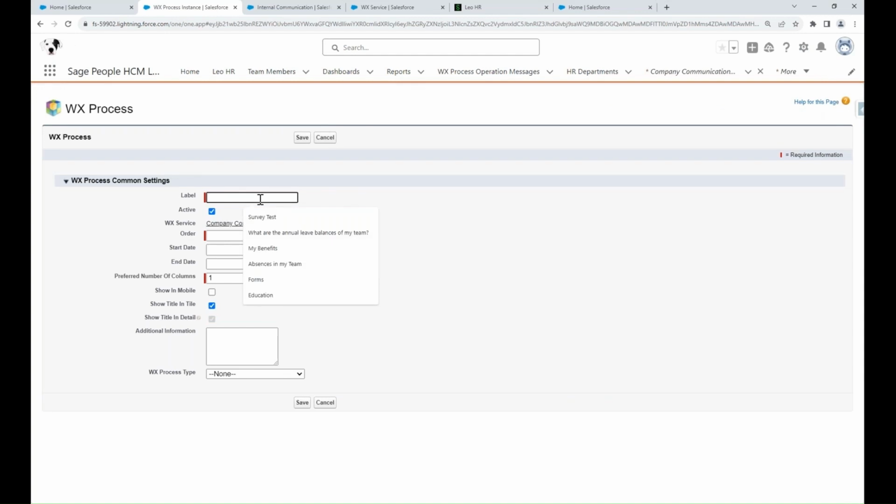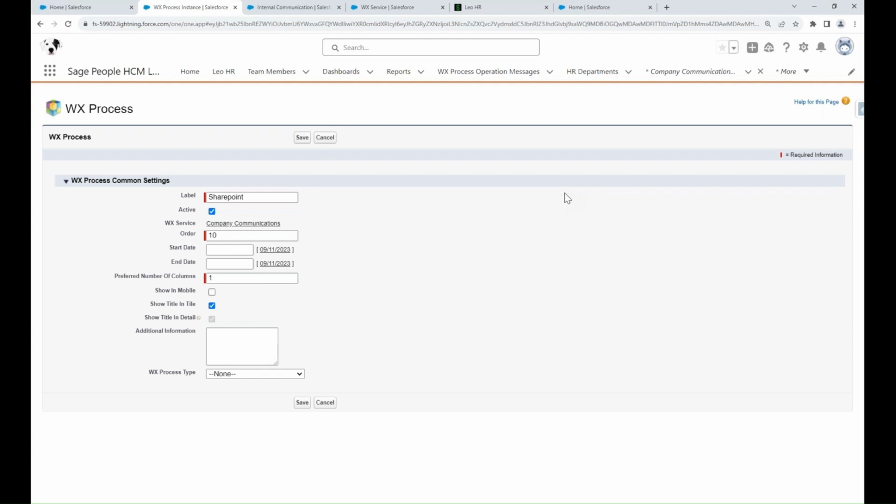and I'm going to give this a label. So I'm going to call this SharePoint, because I want to link through to that. I'm going to give it an order of 10. The order works the same way as other communications. It's all relative to one another. So something doesn't have to be 1 to go first. If it's 100, but the first number in the sequence, then it will still show up first.